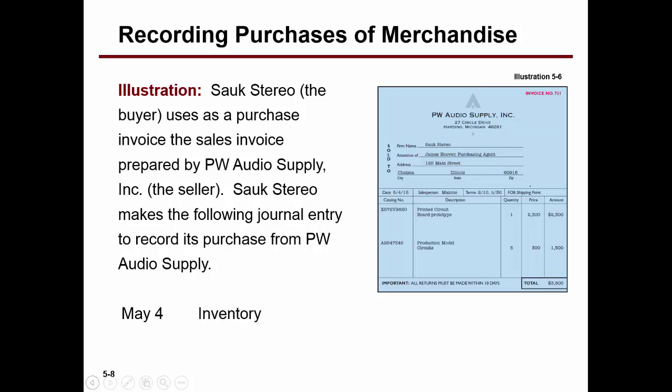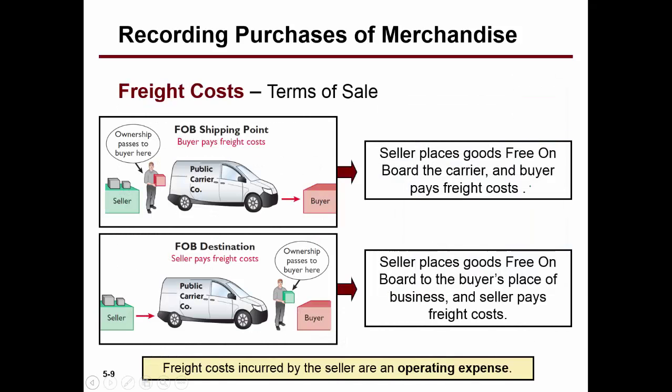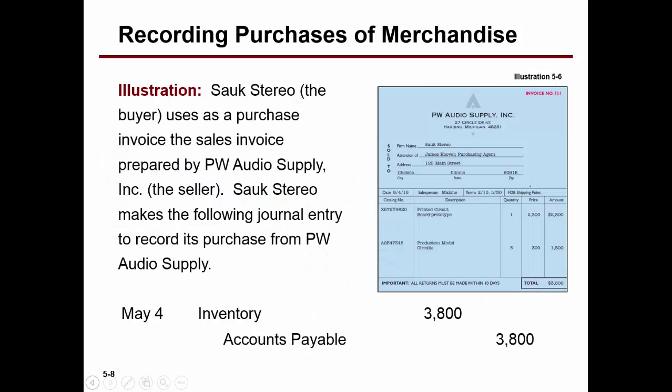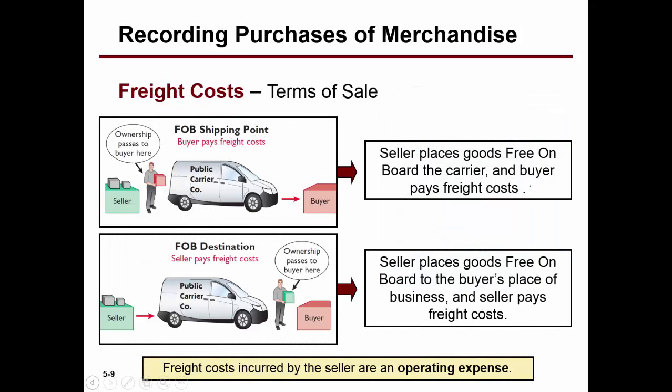Let's go ahead and skip by this because I already gave you the illustration. I don't want to go back through another illustration that's less understandable than the one I already gave you. But I do want you to look at a couple of things here. Actually, let me back up on that. They purchased inventory, they debit inventory, they credit accounts payable, right? We've already seen how this works, right? With me so far? Okay. Now, we have a couple of terms that I want you to know. One is called free on board shipping point. The other is free on board destination.